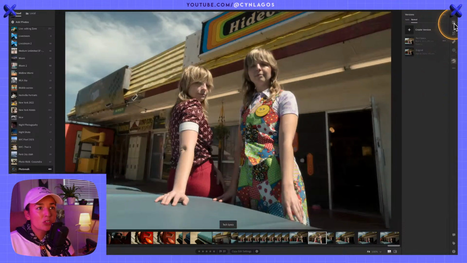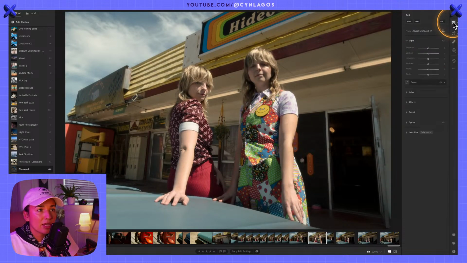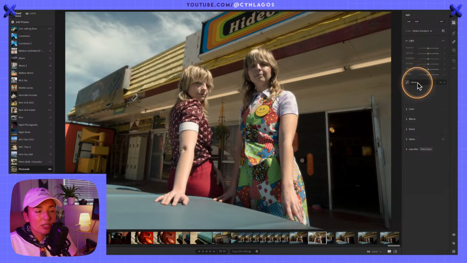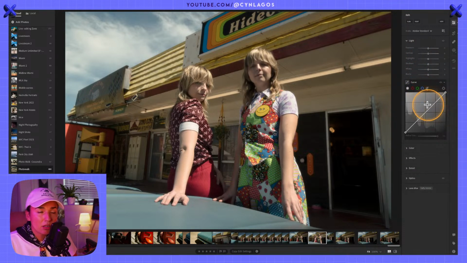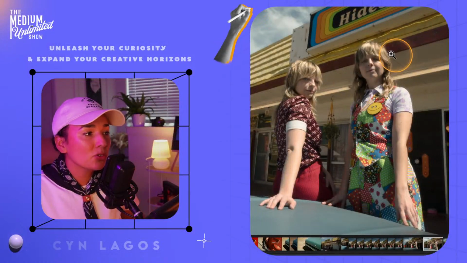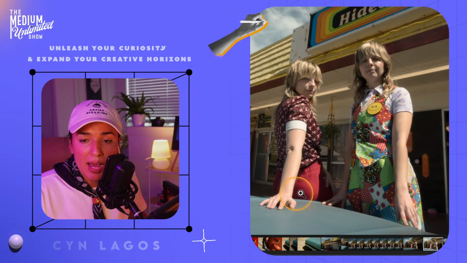Now we can step into the creative side, and I love playing with this as many ways as I can. So I'm going to show you what I mean by that. Let's go into the light section. Here's one way I would add color. We haven't left the curve tool. The curve tool, if you haven't noticed, is my favorite. And there's a reason for that. There's absolutely so much color happening here.